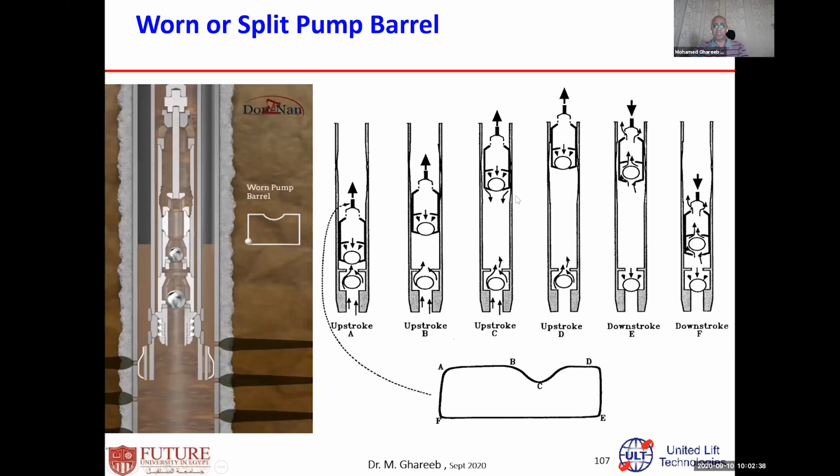What if I have vice versa? Plunger worn. That means the inside diameter in this area has increased. When the plunger starts to move here, the plunger loses a lot of weight. All the weight is here. When the plunger in the upstroke is going up, a part of this fluid circulates back. When it circulates back, it loses a part of its weight. Losing a part of this weight means there is some problem here.